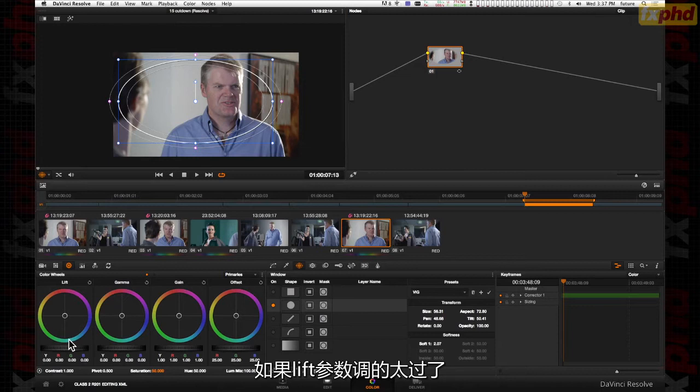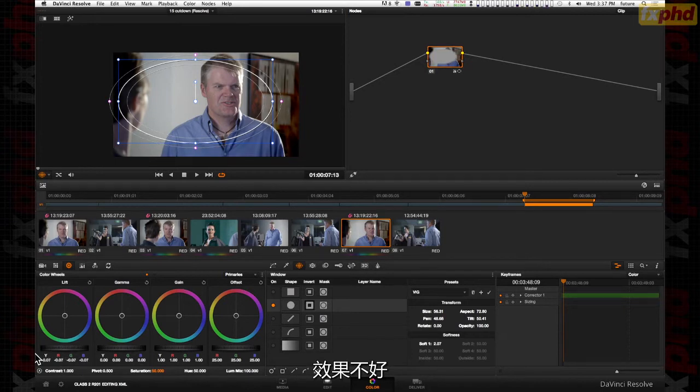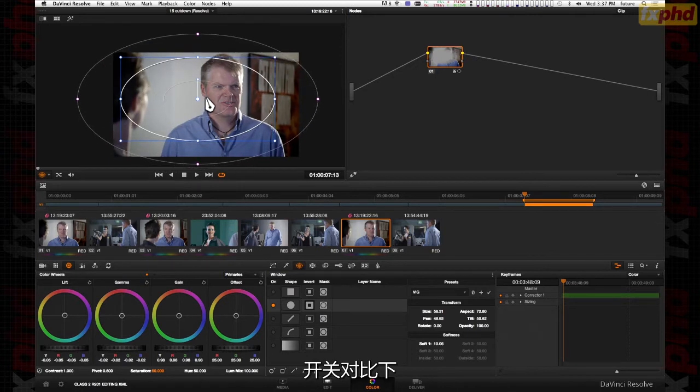If I did too much lift, it's going to crush the outside. That's not going to look so good. Same if I did too much on the gain by bringing that down, it's just going to flatten the vignette. Doesn't look too good. So I'm just going to do a little bit in each. A little bit of gamma, a bit in the blacks, soften that through, like that. Toggle it off and have a quick look. Something like that. It's a good starting point.